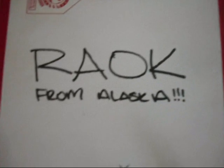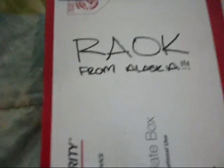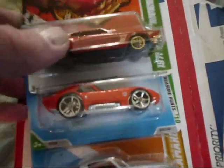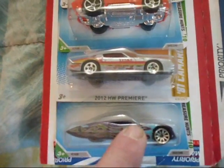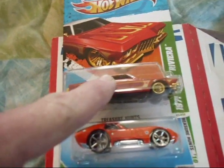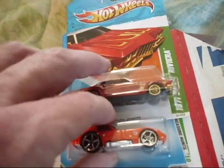Hey guys, how you doing? Yeah, it's me back again. I just want to say I got another RAOK from Alaska that I did not know was coming. I got this Saturday. I can't believe this guy sent me these. Jesse Flores, you're quite the guy, man. Thanks for the T-Hunts and that Camaro there. Thank you very much. I appreciate it. That one will be opened. That one will be opened. And that one's going to be carded and saved. And that one's going to be carded and saved. I have that already open and carded. But I'm going to put on the back of them they were an RAOK from my buddy Jesse.